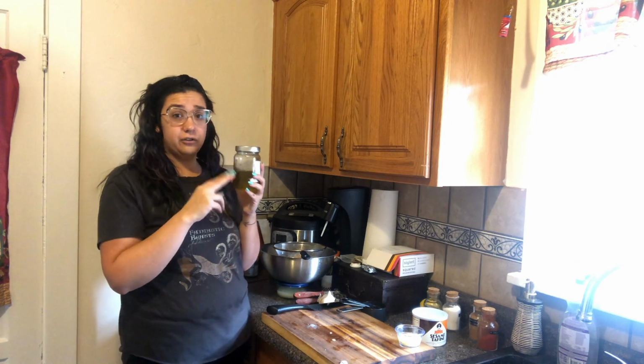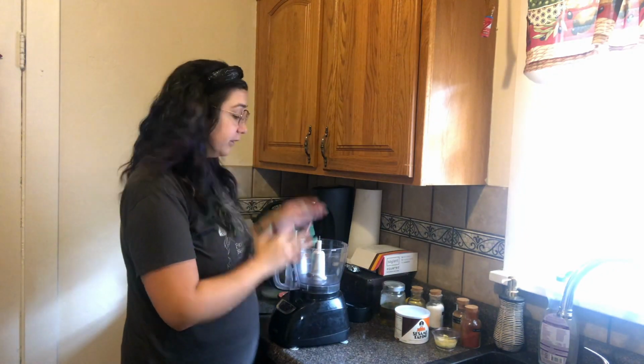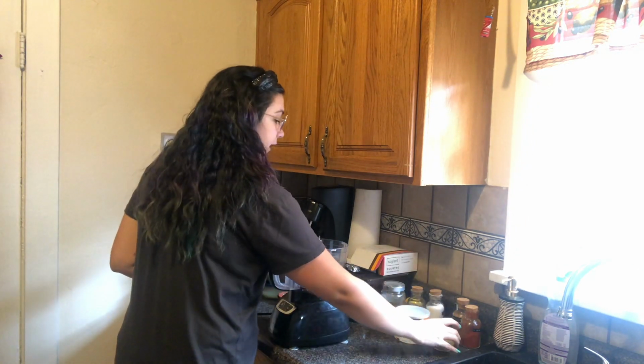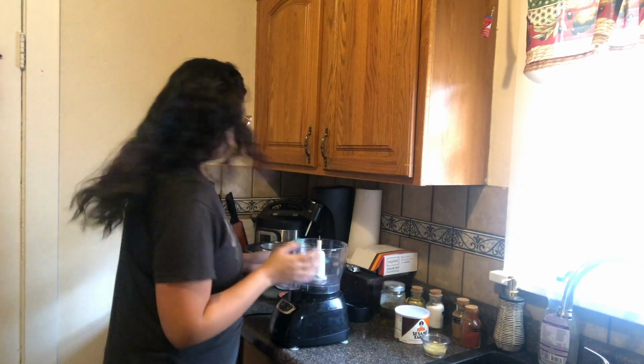So I actually mixed almost 2 grams. I think it was just under 2 grams of some CO2 oil in here. And that tested pretty potently, so this is going to be pretty nice. And yeah, I'm going to show you 2 different ways that you can infuse it, or infuse them both ways. So we're going to need our food processor for this next part. So I'm going to let my garlic continue sitting in here for a little bit while I prep this portion.